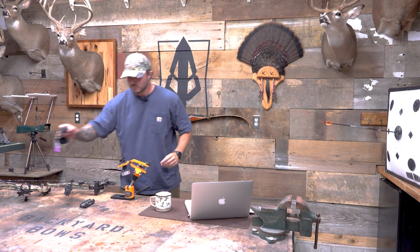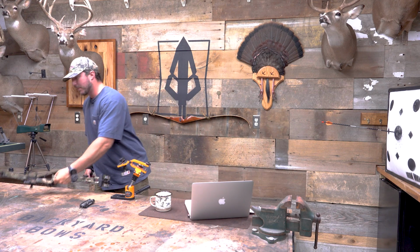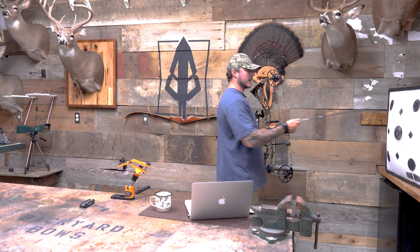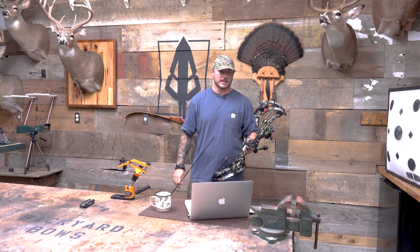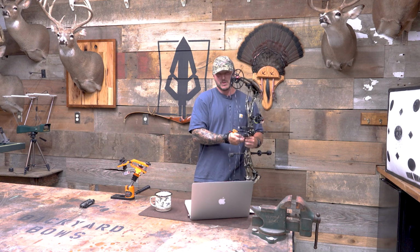So first of all, I'd like to say, I love Bowtex cams. You got 3 bolts, each of them come with a little washer. I actually like that little washer. You pop them out. The bolts are really nice and solid. I mean, it's kind of hard to strip them, which some bows you can, you know, you try to tighten them too much, they strip. These things are just nice and solid. I like that it has 3 bolts. It makes that mod really secure in there. You flip it over and you get a whole new draw cycle, supposedly.